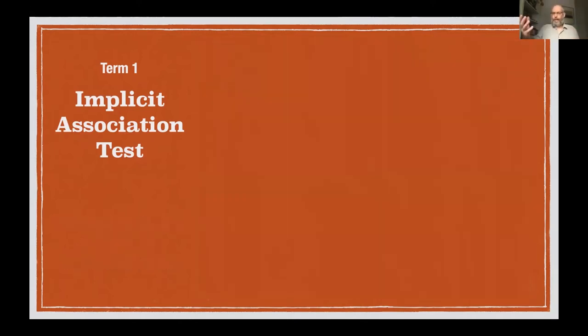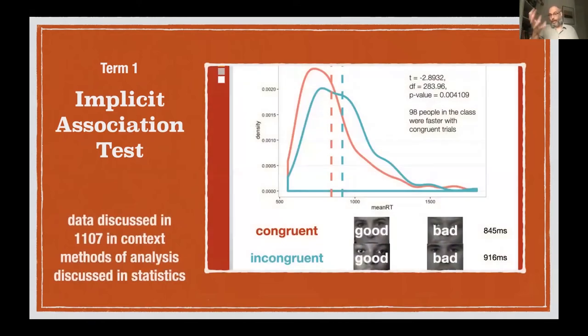Then in the next lecture, we process their data, and we can say, look, this is your data right here. It seems that you are slower to pair good words and black faces, or bad words and white faces. This is your reaction time, this is your difference, you're all a bunch of racists. Well, that's how we begin the conversation. Then there's a more nuanced chat about what we mean by implicit and explicit racism, how this connects to behavior, but we show them their own Gorilla data as a way to start this conversation.